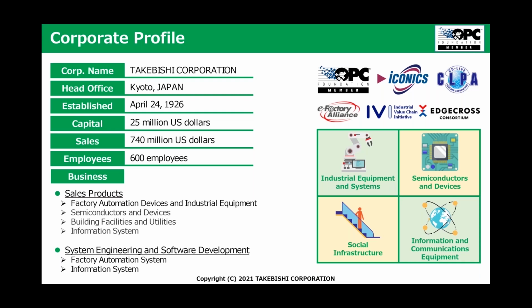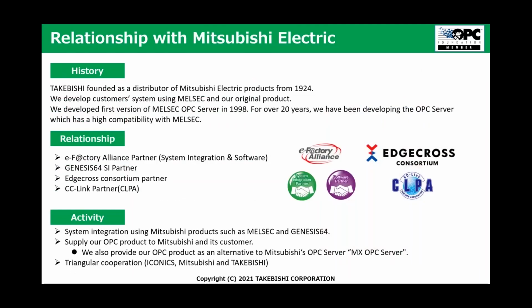Those are software and hardware products, and we have a system engineering team and a software development team that is developing these products for factory automation and for information systems. Also, Takebishi Corporation joins several organizations like OPC Foundation, CLPA organization, association, and we also join the eFactory Alliance of Mitsubishi Electric. So as said, we are also very long active in the market, and also very long we have a relationship with Mitsubishi Electric.